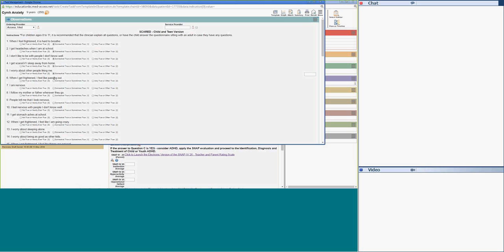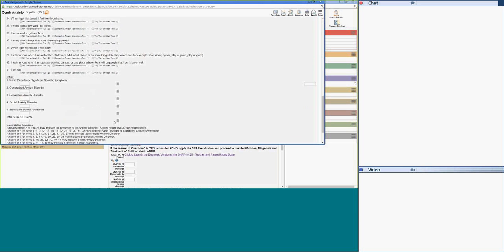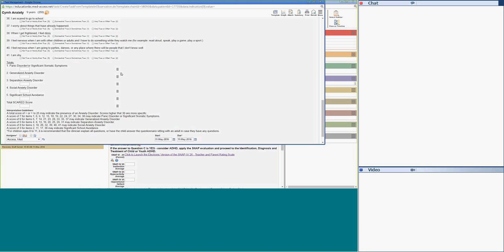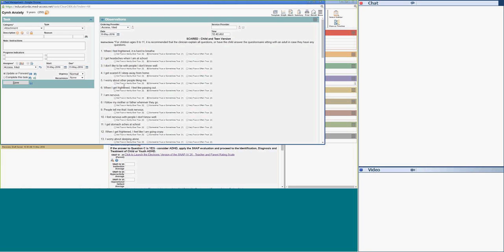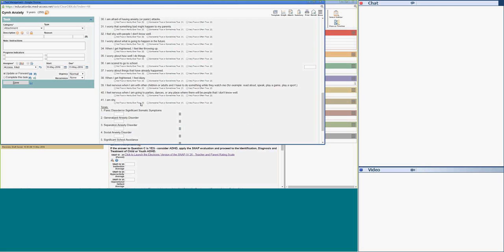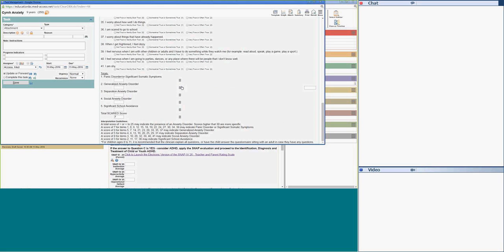Because it's fairly long, it should generate this score. If I were to go through and answer all of these, it will start giving you scores for all these different situations.